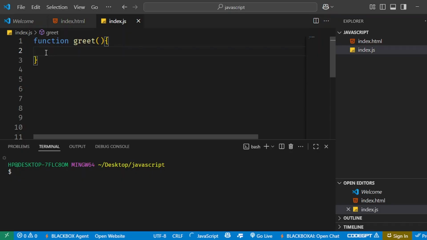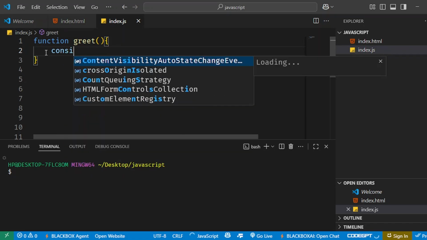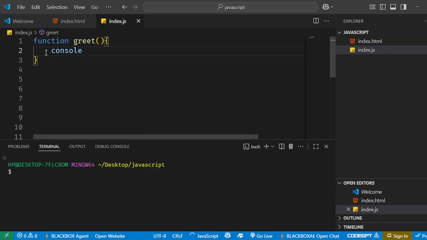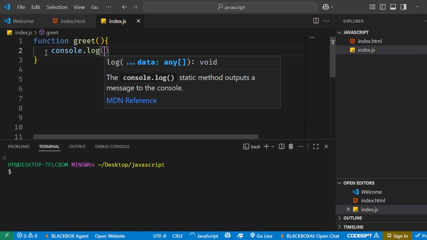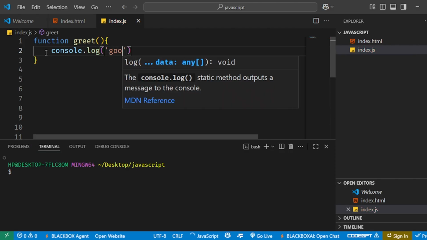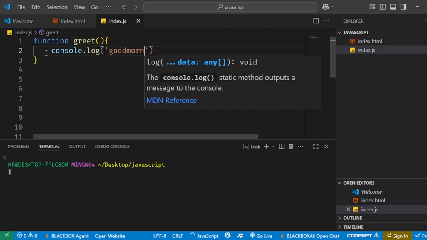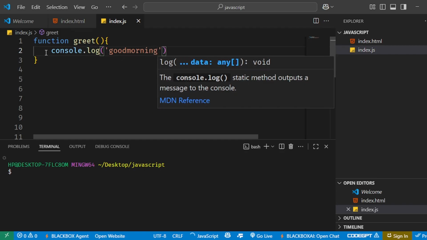For instance, this function is just going to log a simple greeting at the terminal for us. I'll say console.log, good morning, like this.